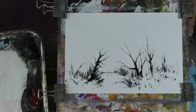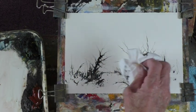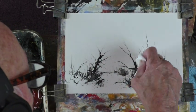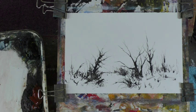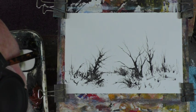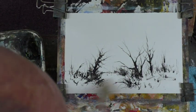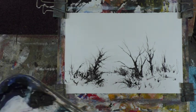To do this quite thick on that paint. Where's my tool? Oh, here we go. I'll blot it. Okay, well, here we are. Now then, the fun begins. I'm going to use this medium ink. Just going to give it a bit of a wet. And we'll put in some colour.